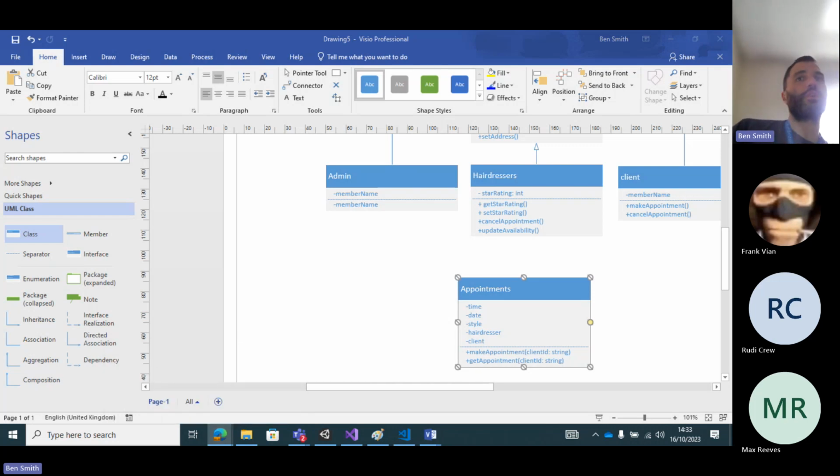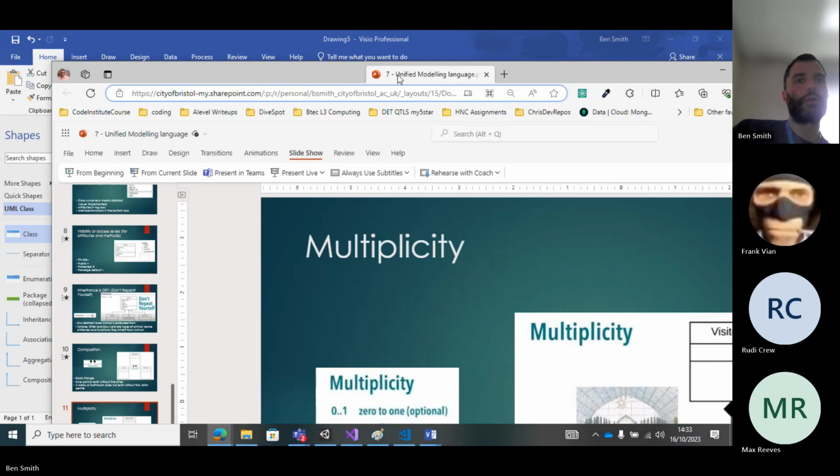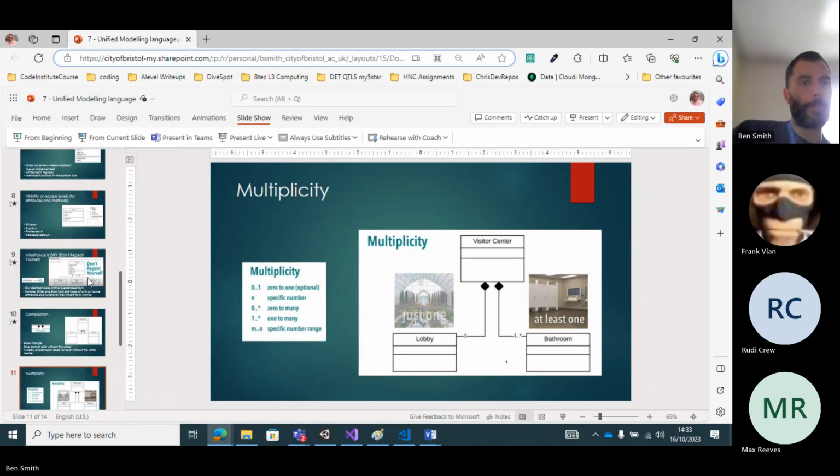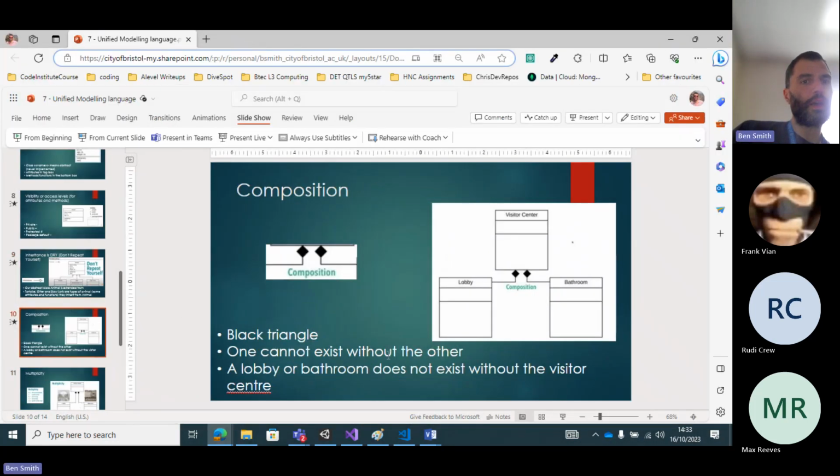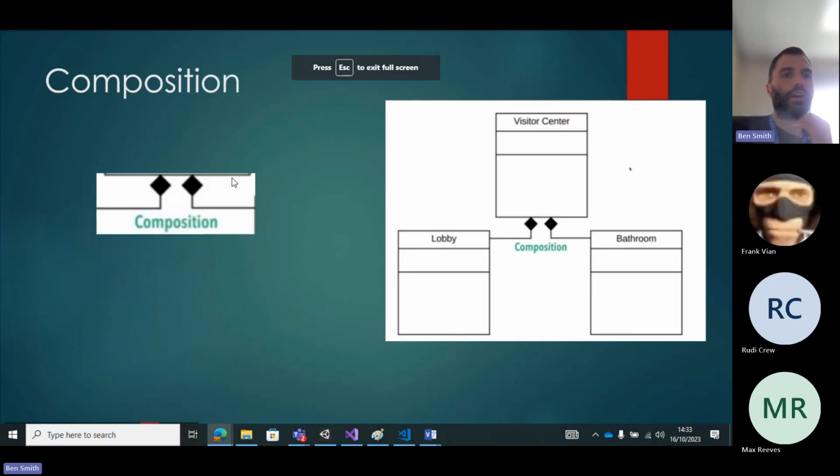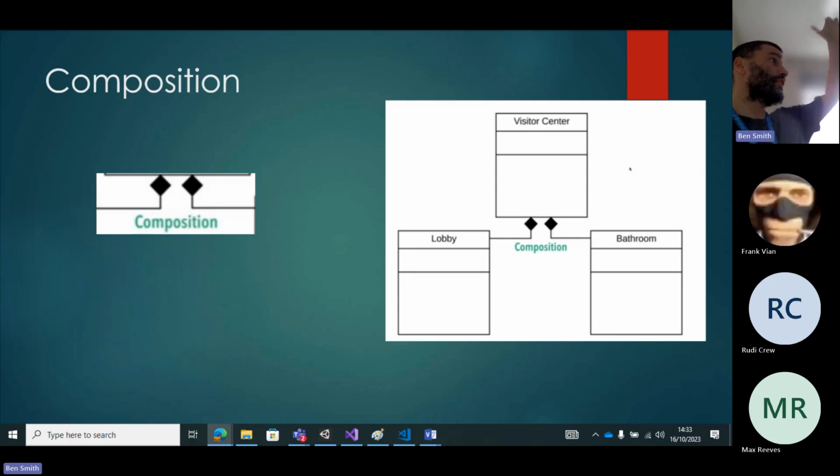Just the other relationship that you need to know about. Imagine inheritance is like, a dog is an animal, right? A client is a user. So that's the way we define inheritance, and then something called composition.